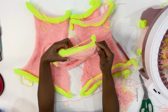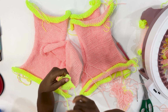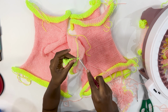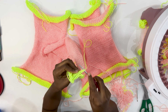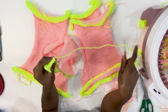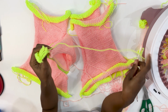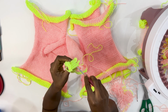Now, how are we going to remove the waste yarn? Let me show you. Do you remember the place you started making the single crochet? You go to that place, you see a strand of the waste yarn here. Then you start removing it like this. You can cut it with scissors if you want, but I'm scared to use scissors because I don't want to spoil my work or my piece. So I prefer doing it with my crochet. You understand, right? If you're in a hurry or you don't want to waste your time, you can use scissors and carefully cut it without spoiling your project.